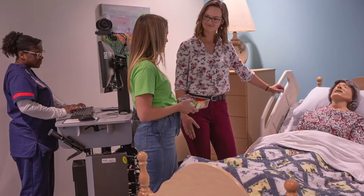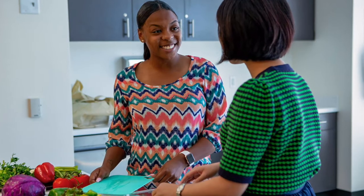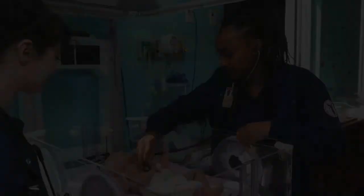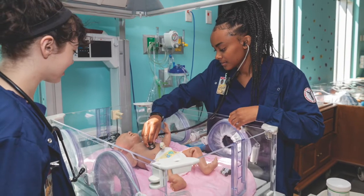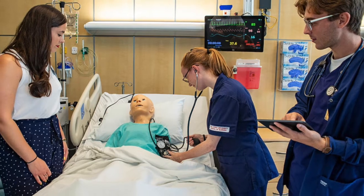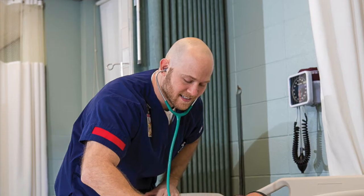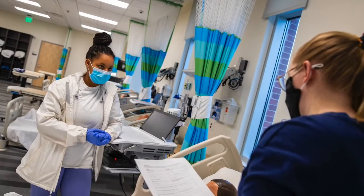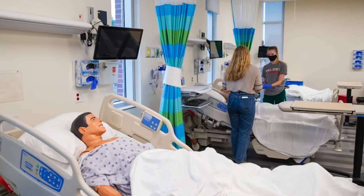Students in the College of Health majors have access to a wide variety of simulation lab spaces, all of which include instructional debriefing rooms surrounded by the simulation area and control rooms with one-way glass designed to keep facilitators hidden during simulation scenarios. These areas include the welcome home suite for home health care, obstetrics lab, pediatric lab, and clinical lab, providing cases in adult health, critical care, and bariatrics. Students will interact with fully functional mannequins and a wide variety of standard hospital equipment.